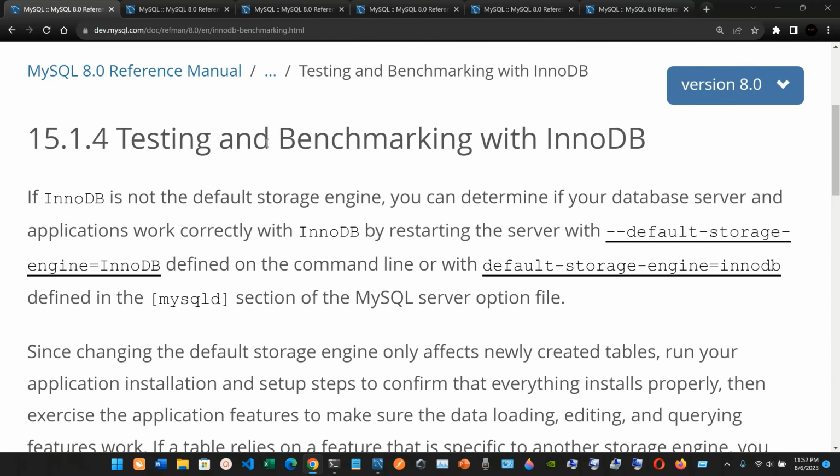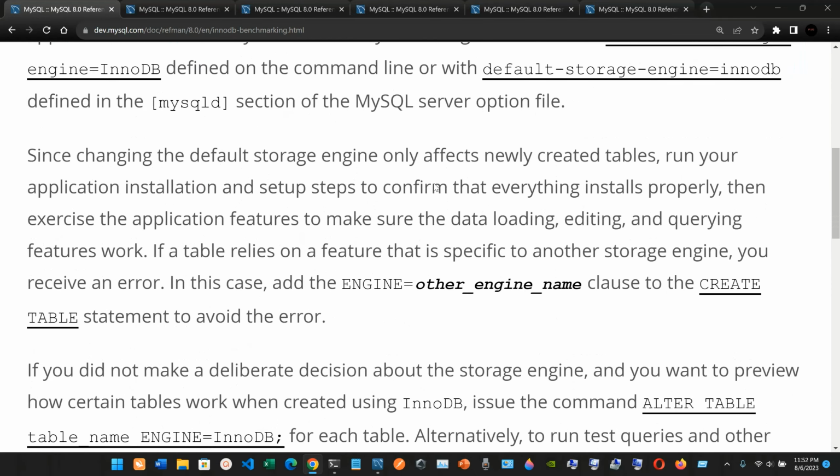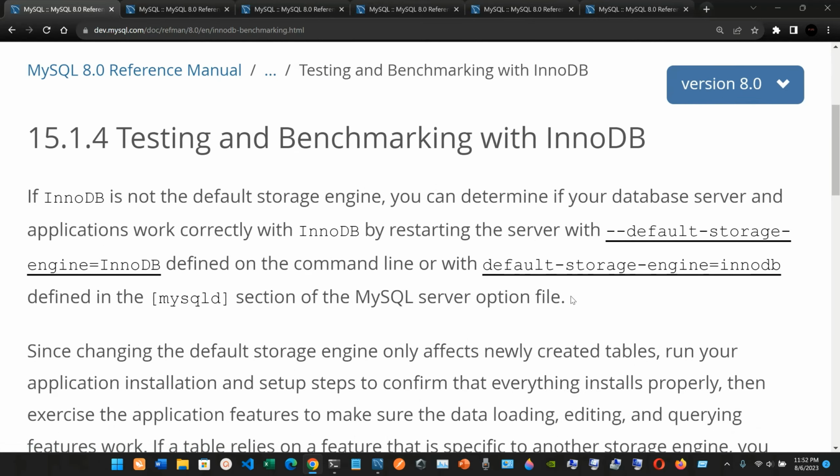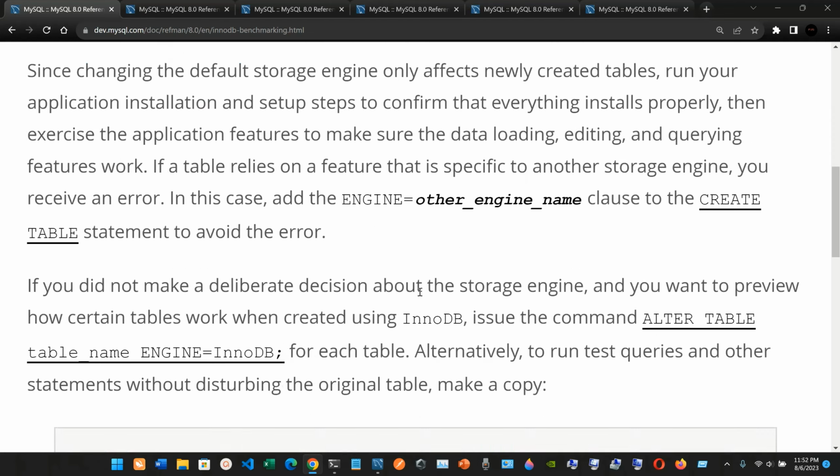Now we have testing and benchmarking with InnoDB. Let's read this first paragraph. If InnoDB is not the default storage engine, you can determine if your database server and applications work correctly with InnoDB by restarting the server with the --default-storage-engine=InnoDB option defined on the command line, or with default-storage-engine=InnoDB defined in the [mysqld] section of the MySQL server option file.